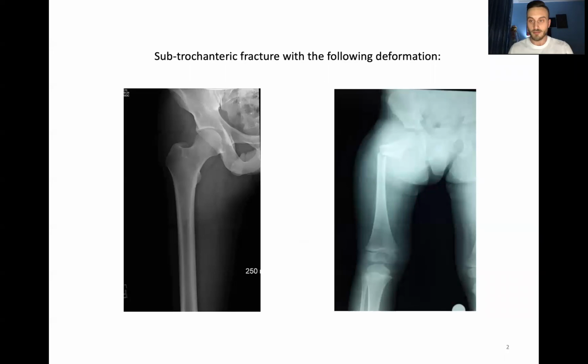But if you look to the other side, we can see a discontinuity of the bone in here, and there is a deformity for this hip. So for medical students who see this X-ray for the first time, it's going to be, wow, what should I do with this X-ray? Don't worry, we will stick to the principles. After this lecture, we will know how to describe this X-ray and the morphology. Just to let you know that we will be having a special lecture only and only for reading fractures. So don't hurry to read the fracture now.